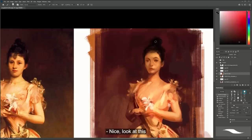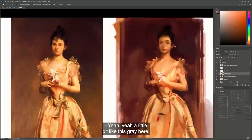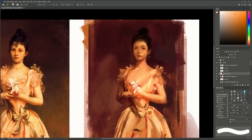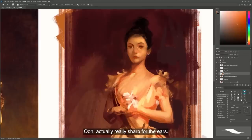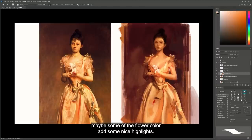Nice. Some of the light of the hair. And for the light of the hair, you're just pretty much using the background color, right? Yeah, a little bit. Like this gray here. Ooh, this really sharp edge here. Actually really sharp for the ears. And then maybe some Rossisms. Just some nice little technique there. Maybe some of the flower color. Add some nice highlights. Ooh, yeah, that popped.